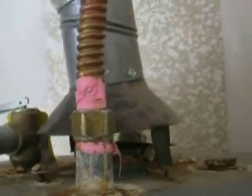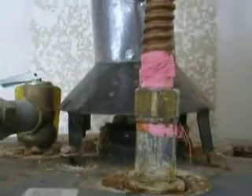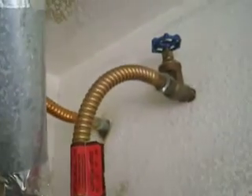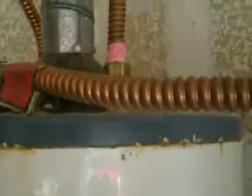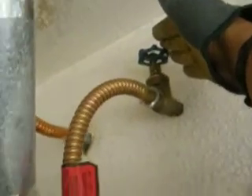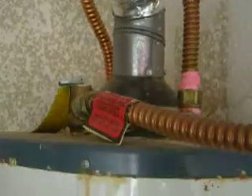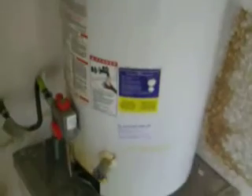Let's see if I can show that to you a little better. It's not fully seated — it's kind of cattywampus. Also, let me show you this. This is the shutoff valve. Now, I'm six foot five, and my arm is fully extended to reach this valve. I have to actually stand on my tippy toes to be able to shut that off, which isn't a problem if you're a six foot five homeowner. But if you're not six foot five, that could be an issue — especially when you have water seeping from your tank.